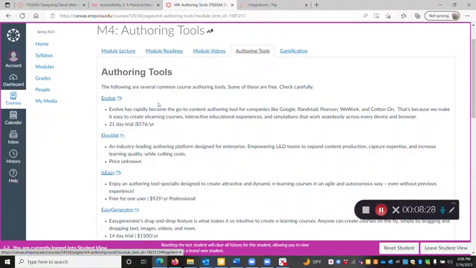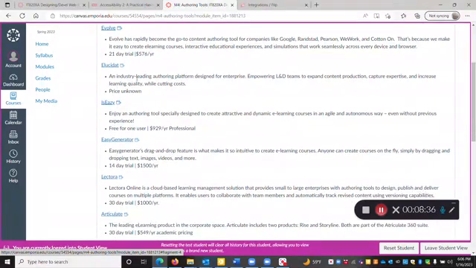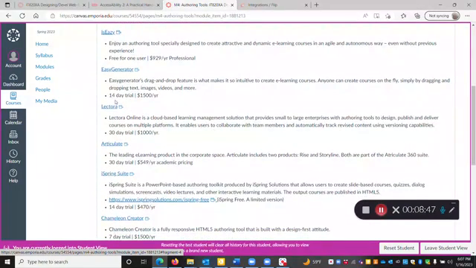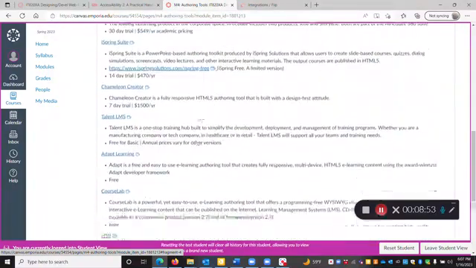Instead, you're going to use one of these tools or something that you find instead. Now, some of them have a trial period, like a 21-day trial, and that's what I'm going to want you to take advantage of. Don't pay anything, but hopefully you'll have enough time in that 2 weeks to be able to use the trial. Some of them are 7-day, 14-day, 30-day trials, it sort of depends. The tool that most people use, some of them are free, by the way.